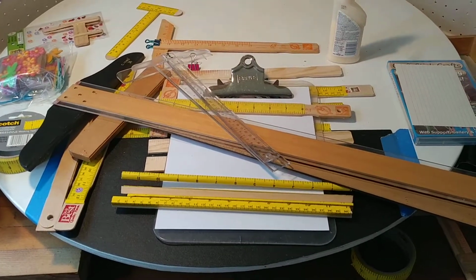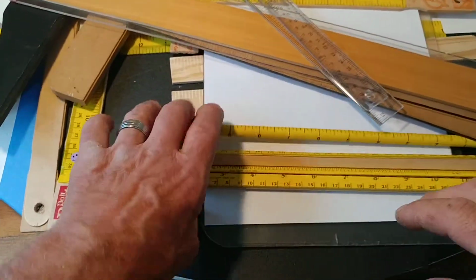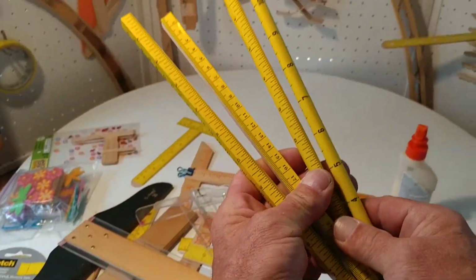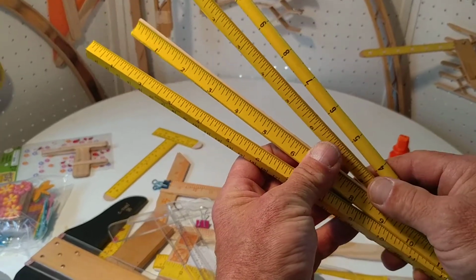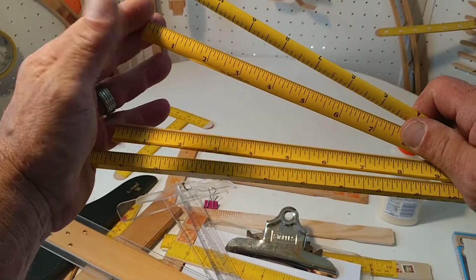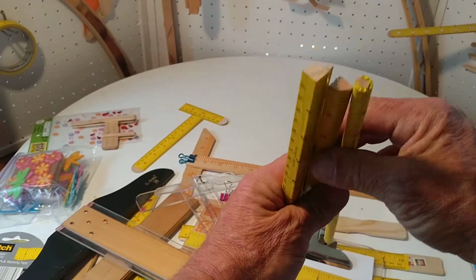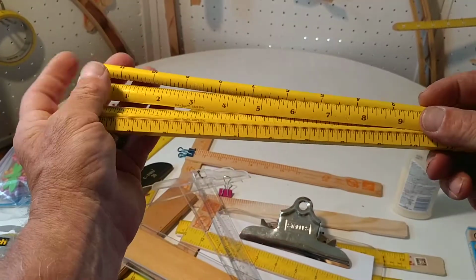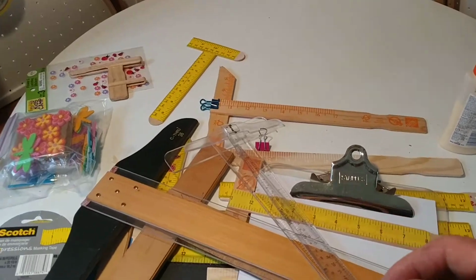Welcome back to another video on making tools in schools. From the last one where we made rulers, these are just some examples we made from dowels and square dowels, round dowels. But have your students determine, discover, invent why there would be different shaped rulers than just flat. And have them discover what purposes these shapes might be better for than a flat ruler.